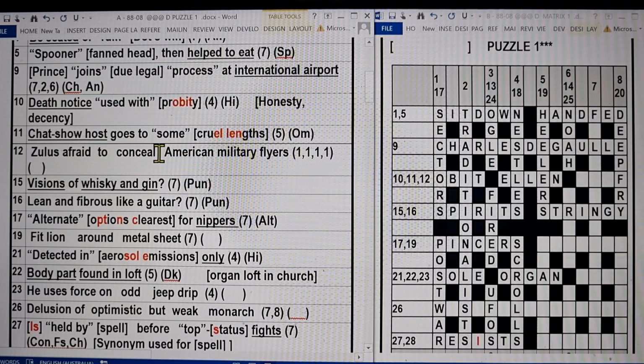Conceal looks like a flag for a hidden, to me. Zulu's afraid, I don't think that's going to be the key. Zulus could be an African tribe, but let's look at the American military flyers. I'm pretty sure you can get an acronym for them. American military flyers, I reckon that's going to be the key, and it's concealed in Zulu's afraid. 1111: the American, the US, and the Air Force, yes, it's US Air Force. It's USAF. There's the answer.